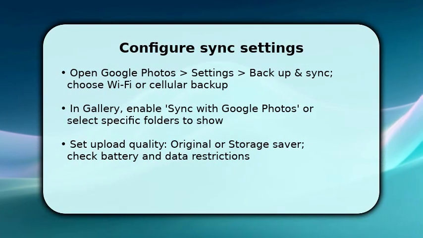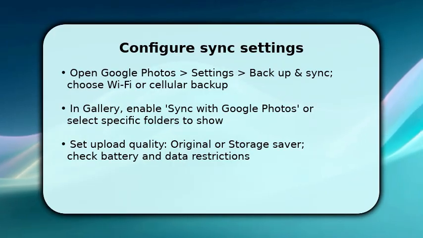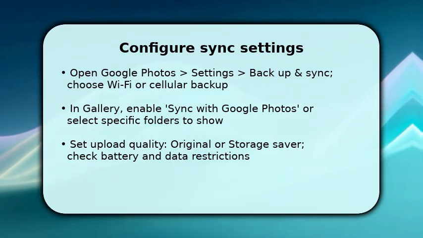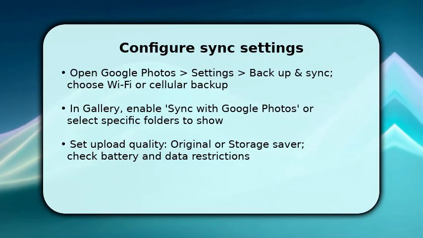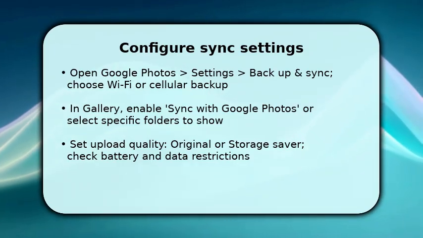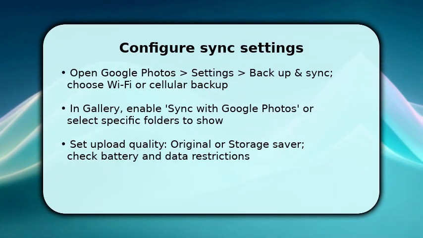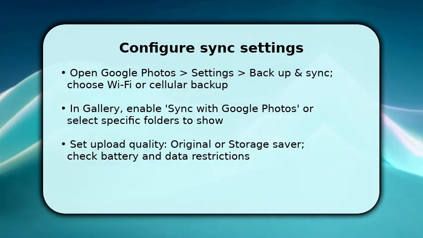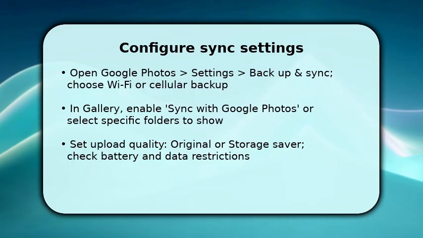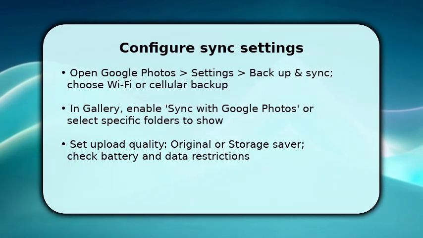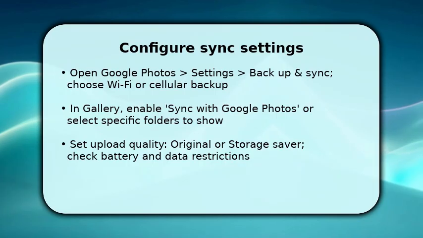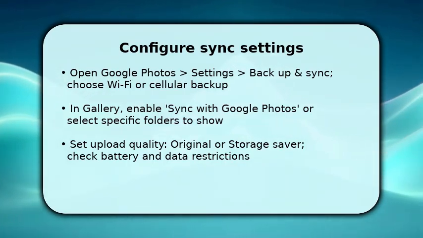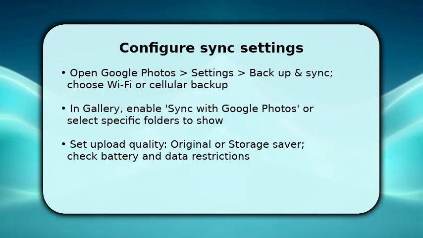Now configure how and what syncs. In Google Photos, go to Settings, Backup and Sync, and select Wi-Fi only or allow cellular. Pick original or storage saver quality so you control data and space. Then in Samsung Gallery, enable sync with Google Photos or choose which device folders to display. This prevents clutter. Also check battery optimization and background data restrictions. Disable them for Google Photos so uploads aren't paused. This step makes syncing reliable and tuned to your storage and data.